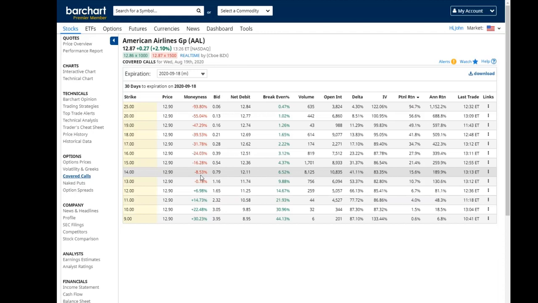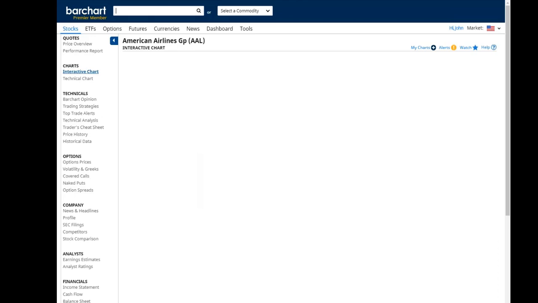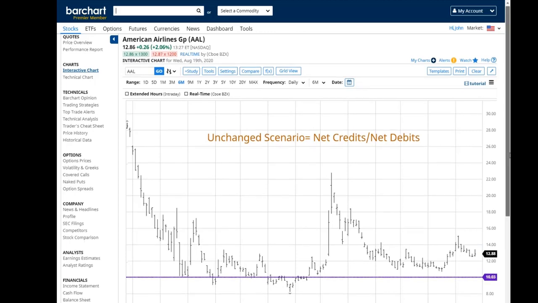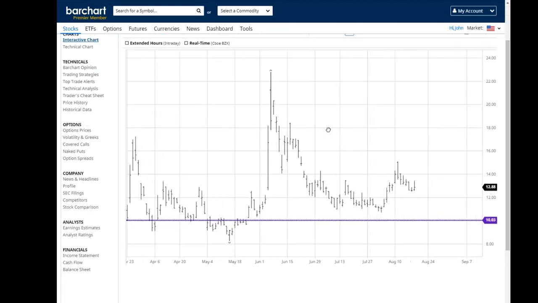So the next thing I'm going to do is look at the price of my stock and my net debit, in this case $12.11, and my strike. And I'm going to look at my chart. And this is where I'm going to start using my visual eye to find what might be even more of a probable event. Maybe I might be able to get lucky in terms of finding a strike that will give me a little bit more reward.